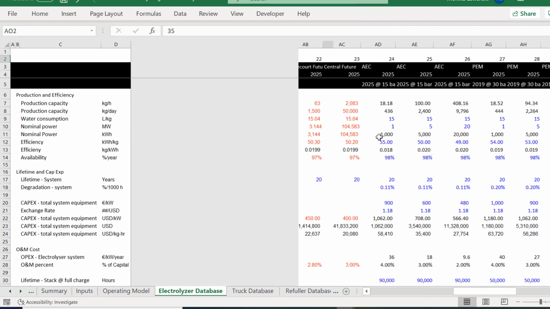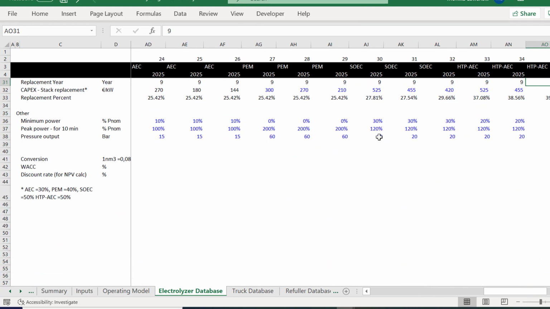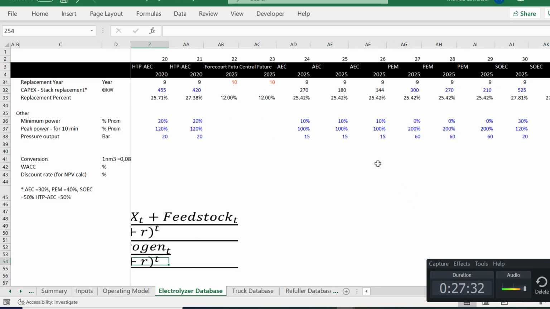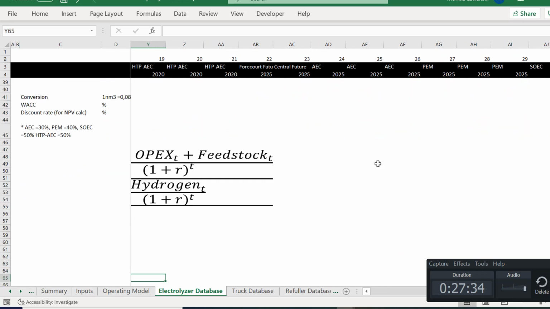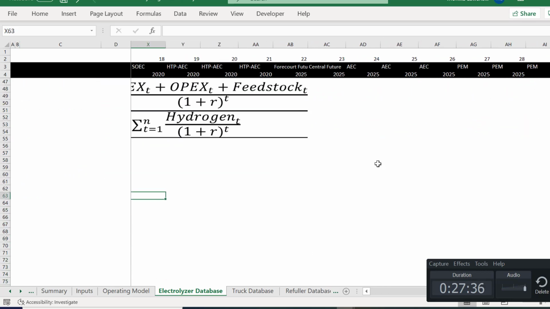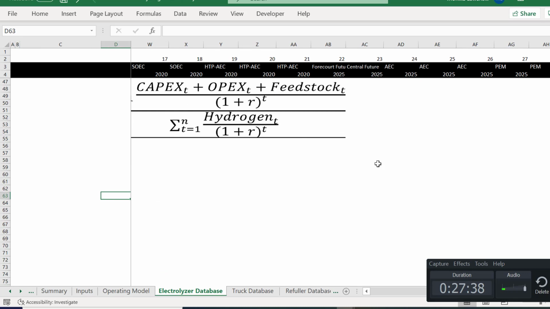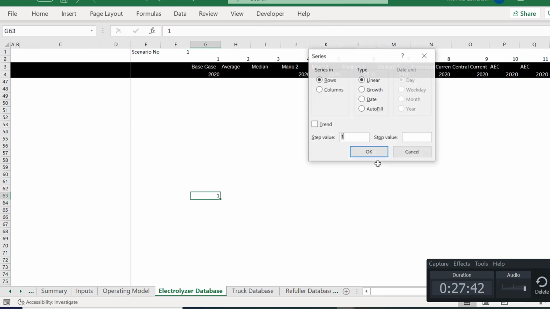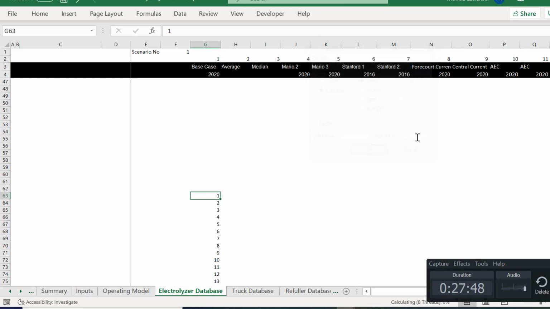Okay, and we have 35 different potential plants. That's pretty cool. Okay, I'm just making sure I'm going. So then let's go down here somewhere. Okay, and put 1 and put columns and put 35.